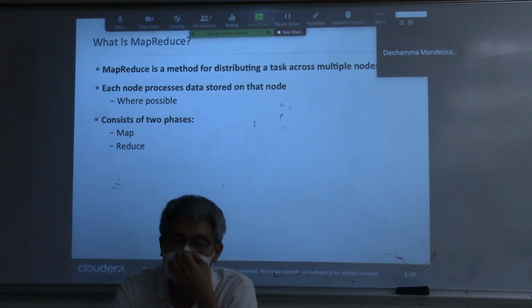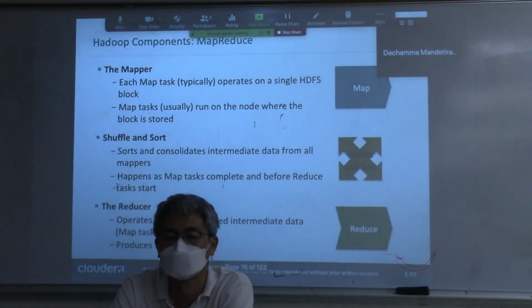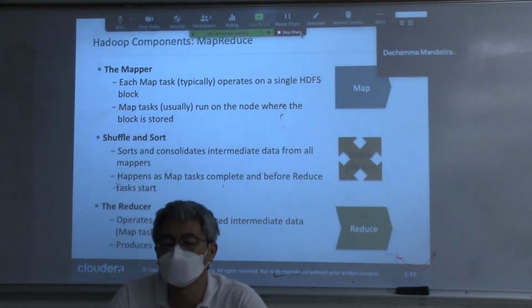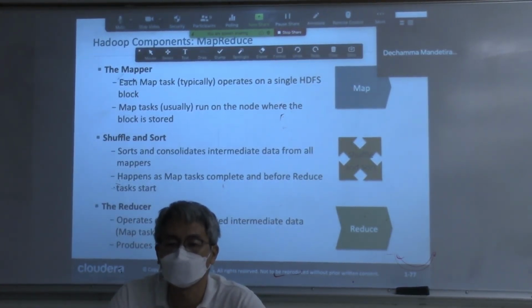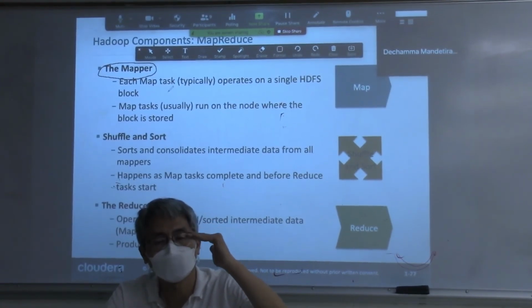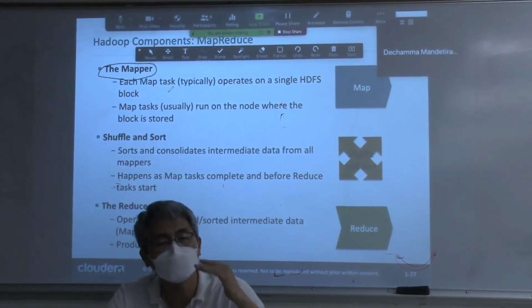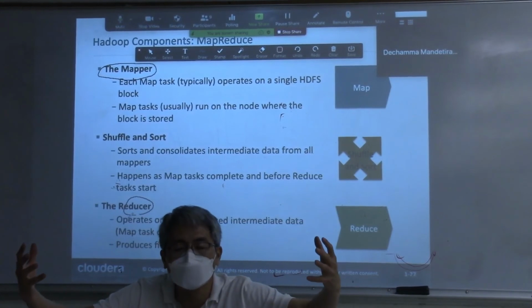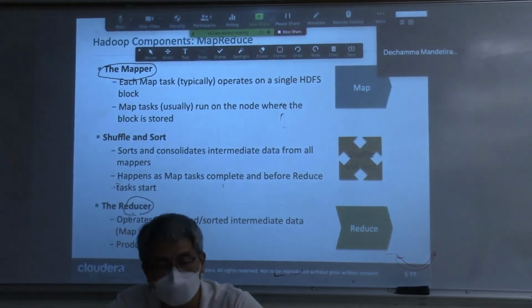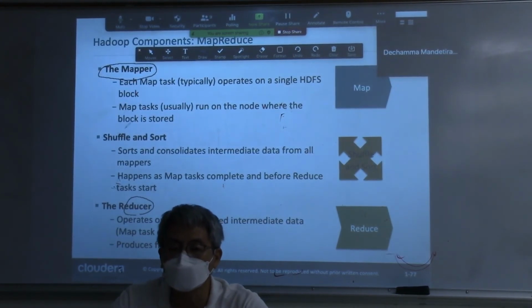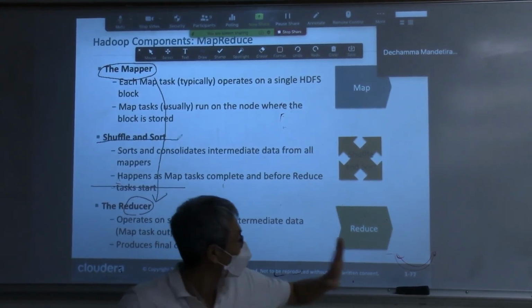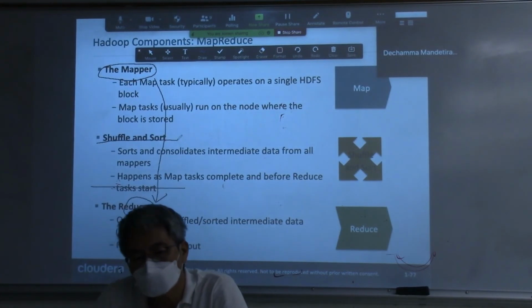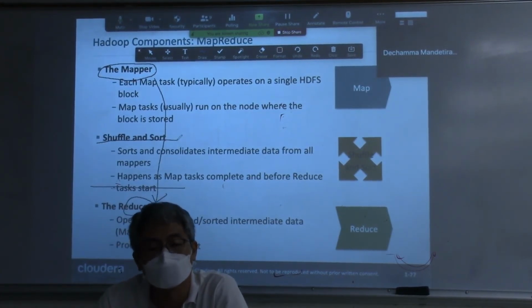So then, there are two main components of MapReduce. One is the mapper. The mapper mostly decomposes the input data and emits it in key-value format. Then the reducer will collect all the mapper output, and the final algorithm will be applied. So this is a reducer. In between, before the output of a mapper is sent to the reducer, there is a shuffle and sort. As I explained here, shuffle and sort reduce the job of the reducer. Okay.